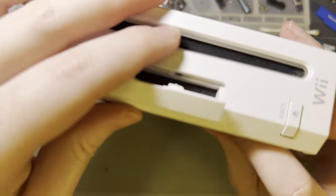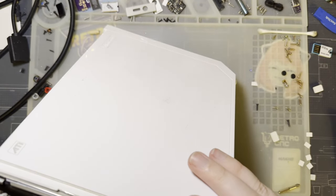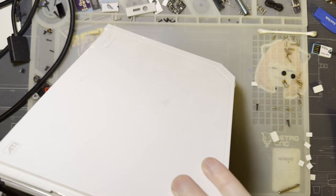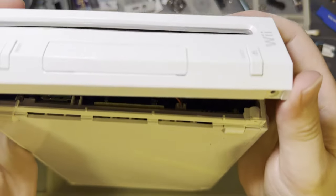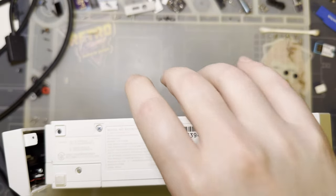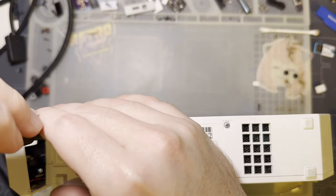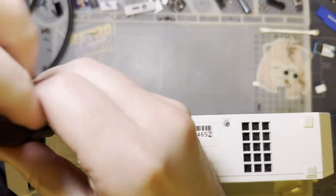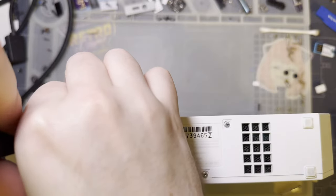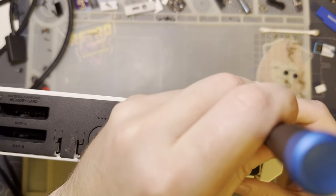That was all right. I think Wiis, more than anything else, are a little bit tedious to put together, but only because I am unfamiliar with the hardware. I think if I did... Oh, I installed 2 screws too many. I think if I were more familiar with the hardware, I could have done this in half the time. But I also think if I were more familiar with the hardware, I probably wouldn't have done this video because I'd have already done it. I don't know.